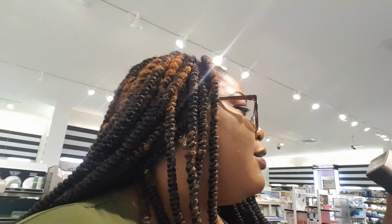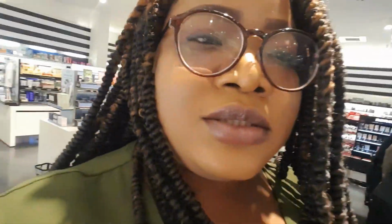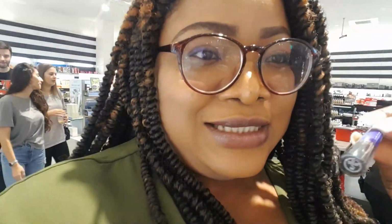I was able to find my exact shade of Fenty foundation and powder. So 400, and my powder is called Sunstalker. Then I picked up a lip gloss, the one I have on now. So lovely, flossy. Then I also got an eyeliner. My friend Mayowa has this eyeliner, so I said to get mine in blue, fantasy blue. So we're done, time to go pay and head out.